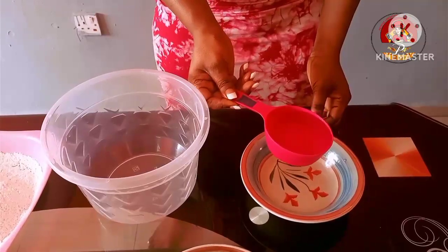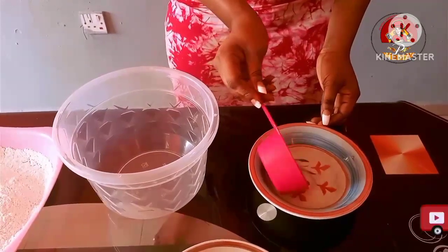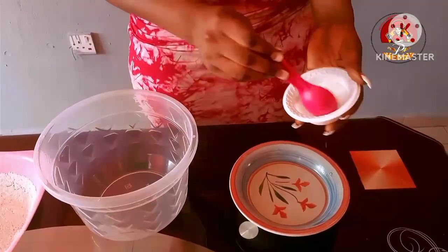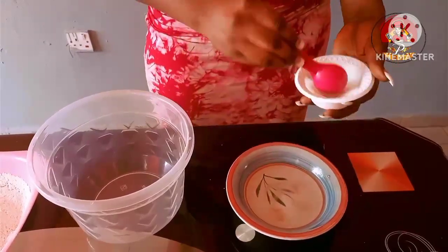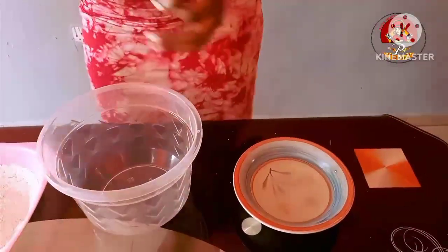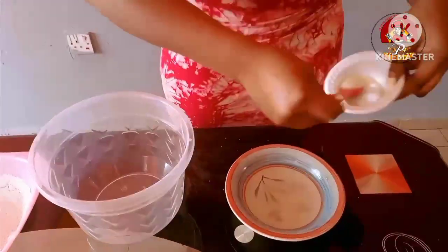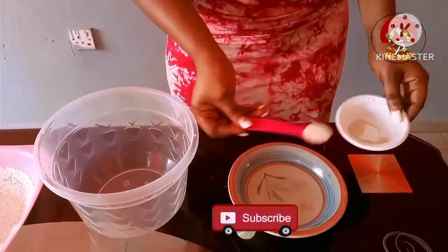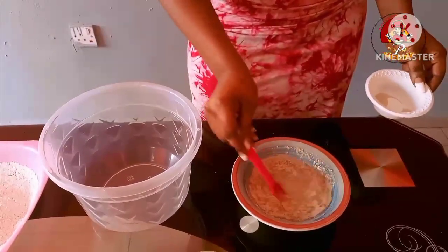The first step is to add three quarter cups of warm water. Not hot and not cold. Warm water. Two tablespoons of sugar. A teaspoon of yeast. Since it's instant yeast, there is no need to prove it again. Then stir together.